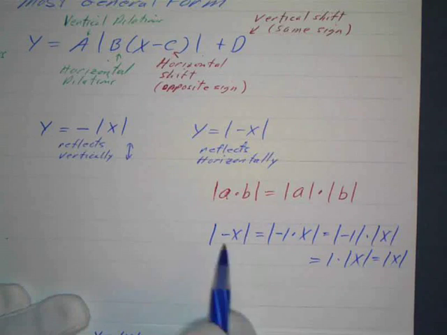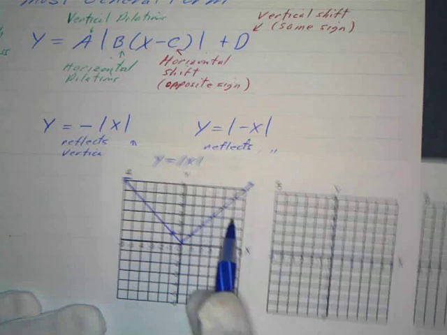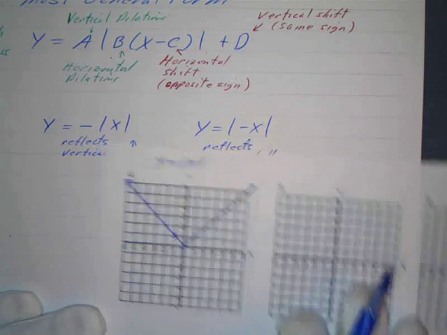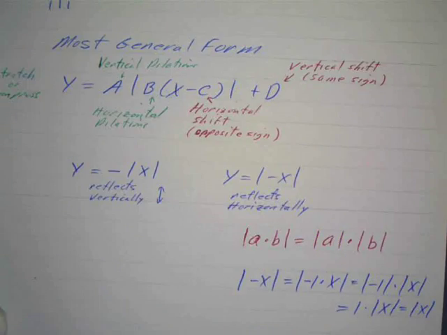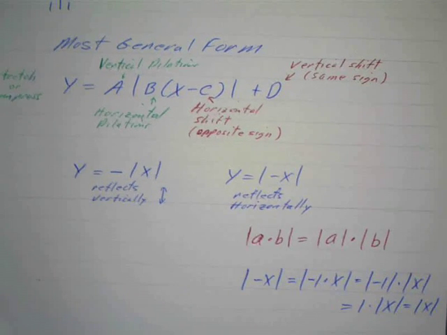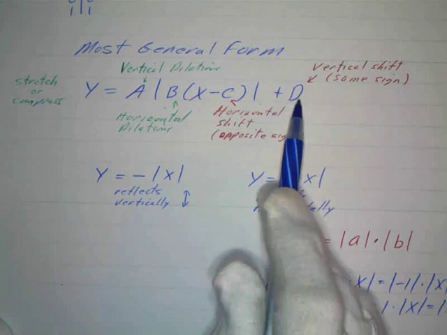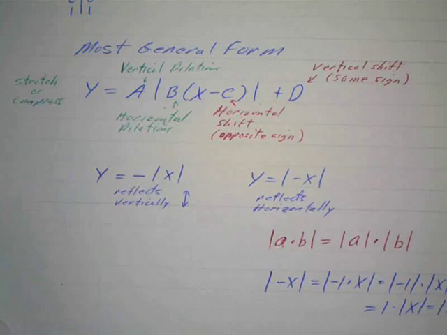It becomes the same thing because when we reflect this V about the y-axis, it's also a V. Okay? So those are some basics. We're going to give you some examples in the next video, and you can try those and apply some of these, and we'll show you how we apply the horizontal and vertical shift, and then these little changes in the shape.